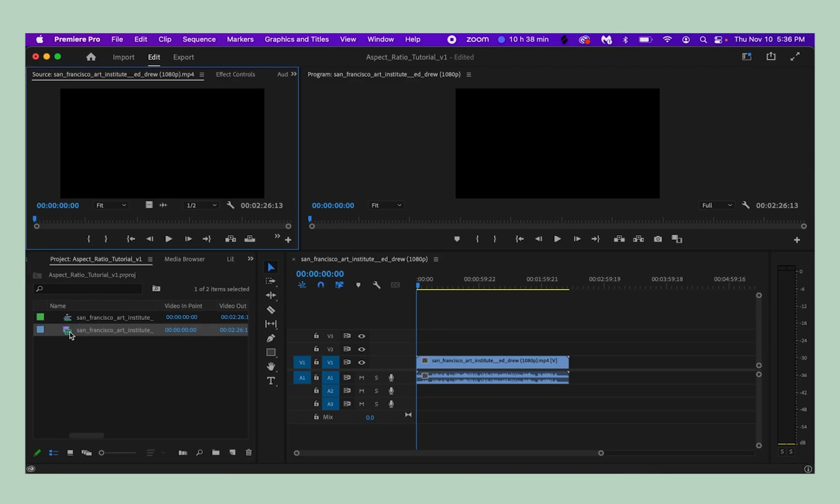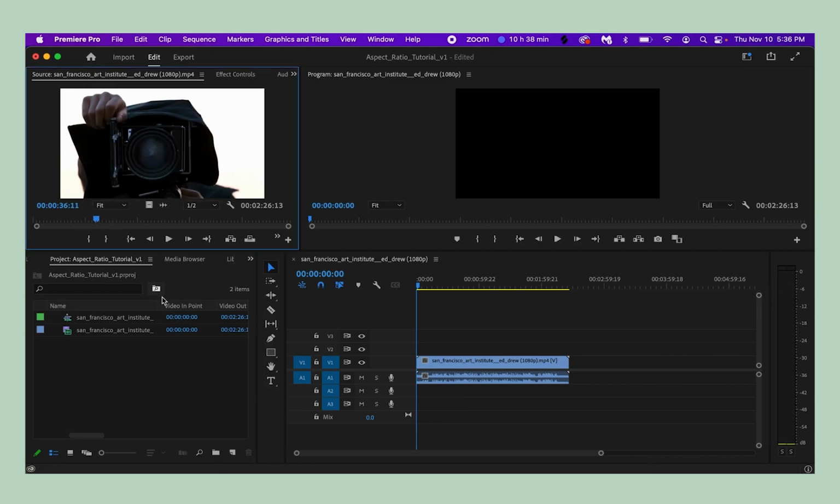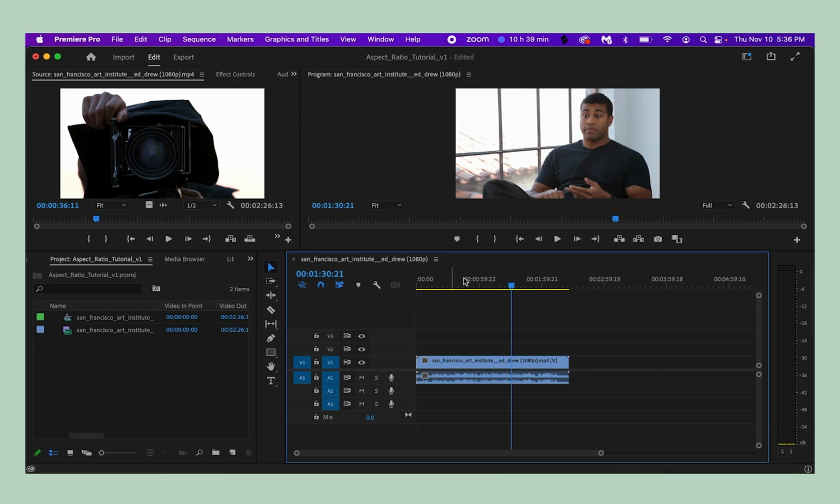If I double click this here, it'll bring up the source monitor, and over here we have the program monitor. So what are these? The source monitor is each piece of footage you're looking at within the project. So you can imagine if you had a lot of B-roll or a whole bunch of different videos, you would have them here and you can click through them and see what you're working with, and you can edit them and bring them down into this timeline. This one here, which is the program, this is what you're actually seeing as an export. So when you go to export the video and you've done all of your edits, you're going to be seeing this. So all of the work you're going to be doing will primarily be in the program for this piece.